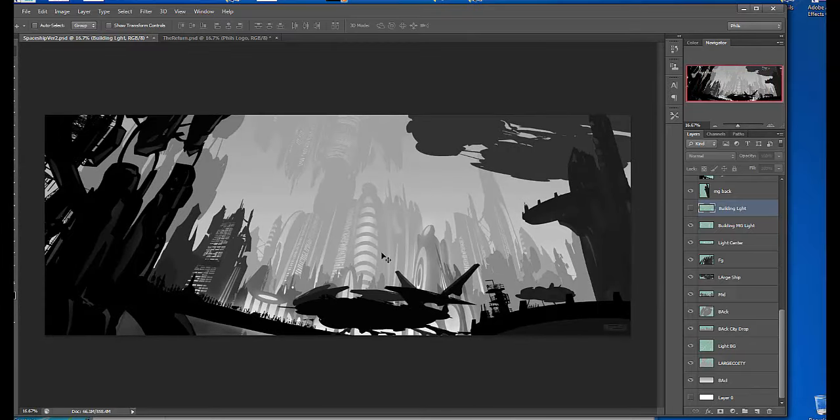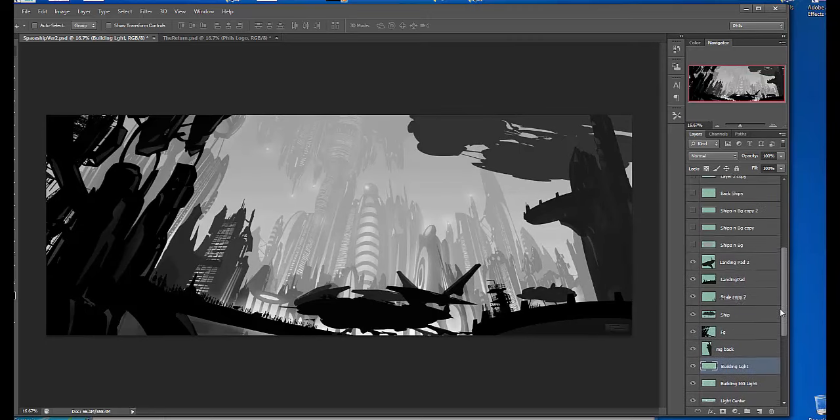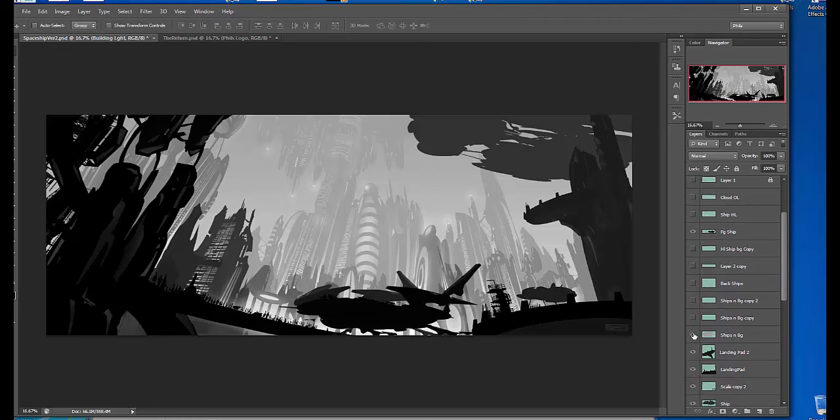Look, now I've just added light. Now it starts to feel like it's a realistic city. Okay, so I come back into this and put little teeny highlights for little windows, little building lights, all that type of good stuff, right? And then let's come back here, last couple layers on there. Okay, I put a couple, see the ship in the upper left-hand corner? Put a ship there. Put a couple more ships in the back there. Put some detail of light, reflective light bouncing from here, hitting under part of that.